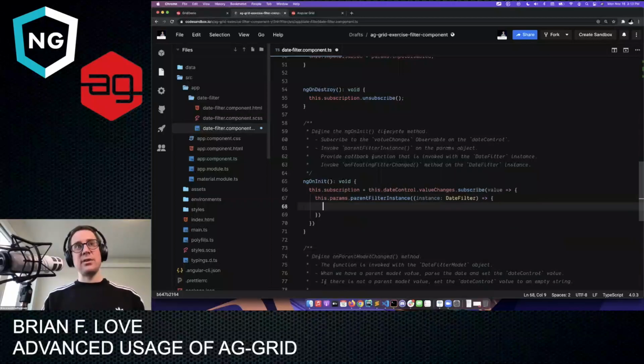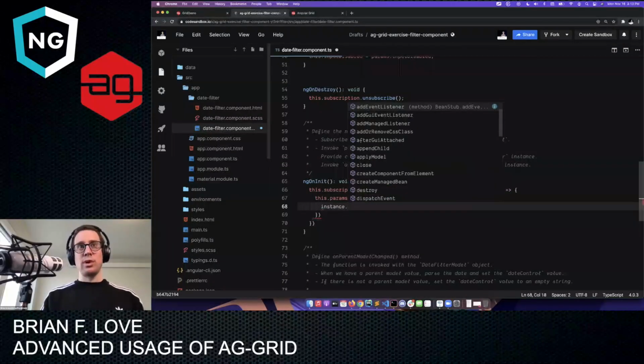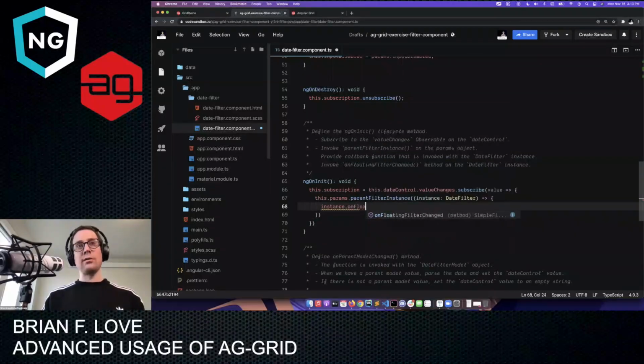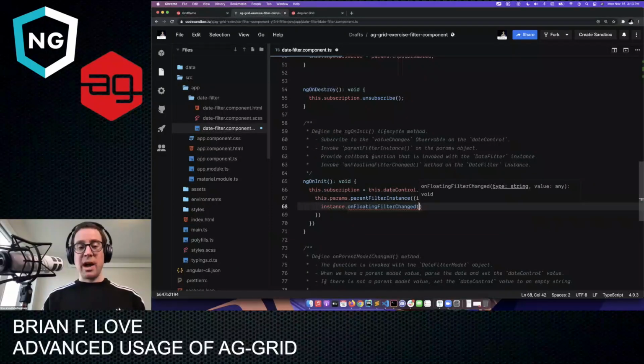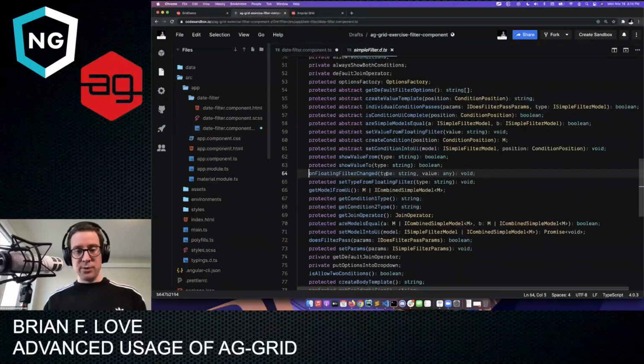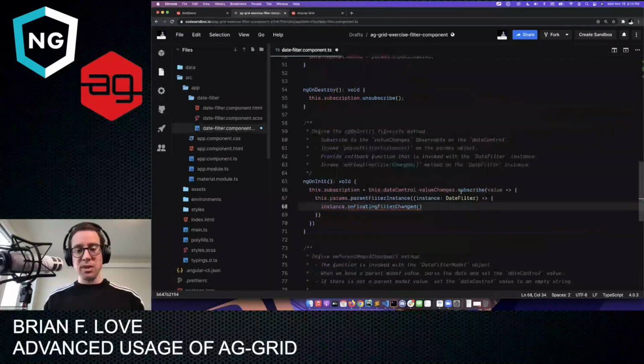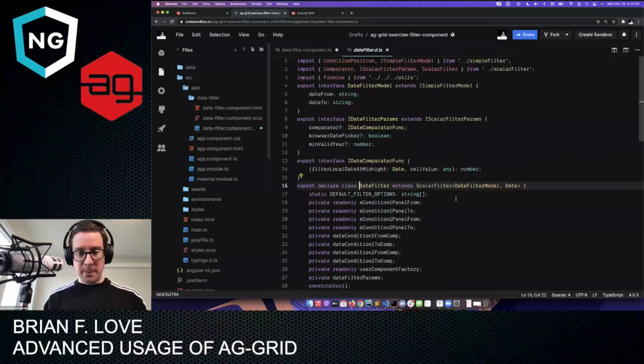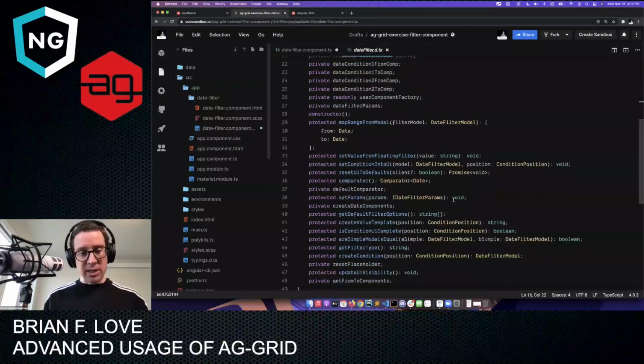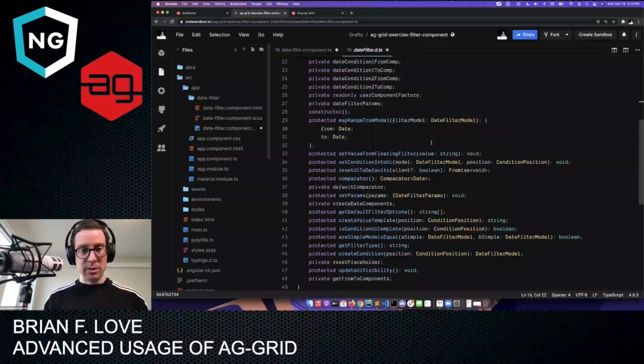And then inside of here, on the instance, I'm going to invoke onFloatingFilterChanged, and then I'm going to provide that with some values. So if I look at this onFloatingFilterValueChange, it wants a type and a value. And if I look at the date filter, are they going to provide it for me?